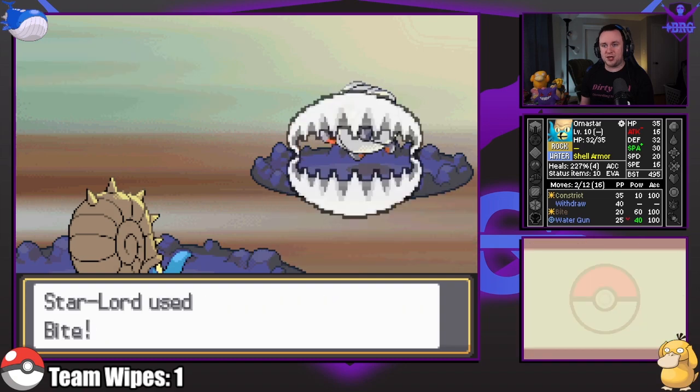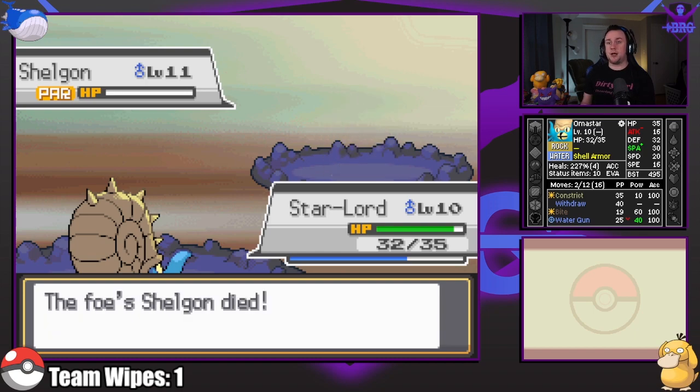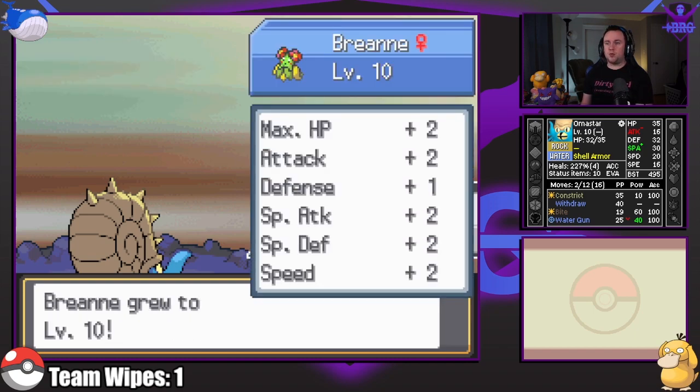Okay, the Para-Flinch combination is working beautifully. He is not using potions. All right, at least we got the Shelgon down. That Para was so huge.